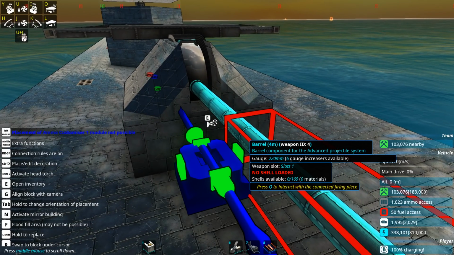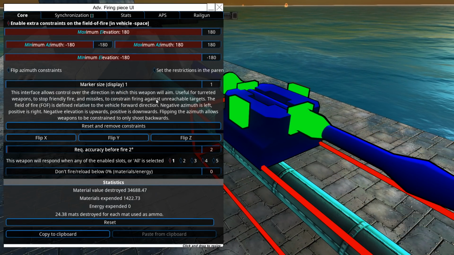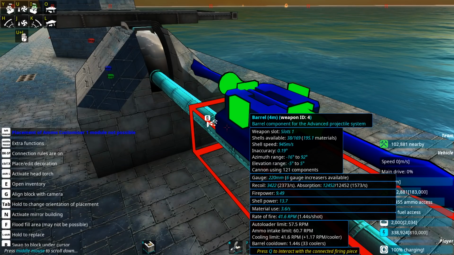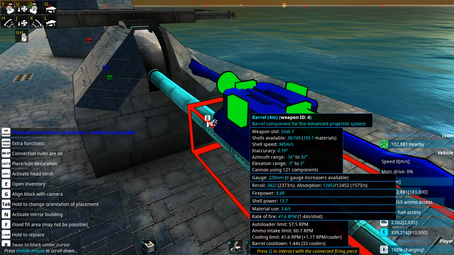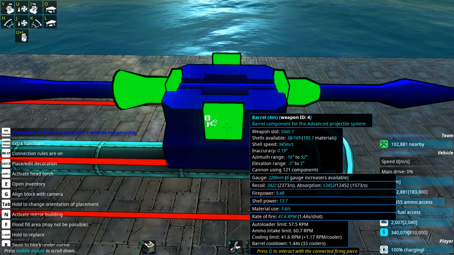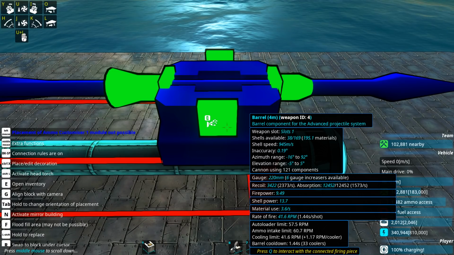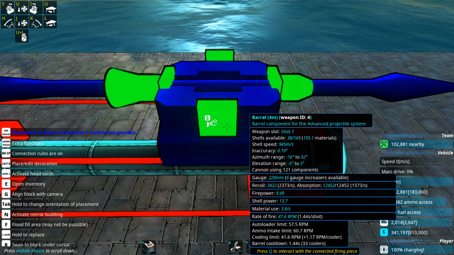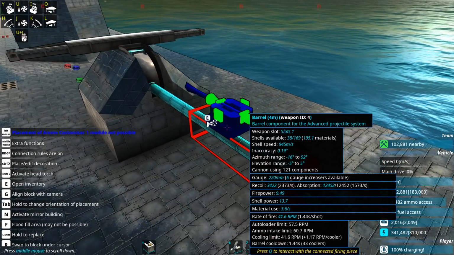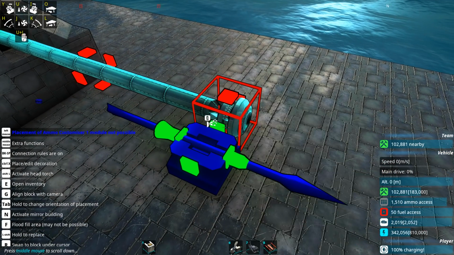The real question is, what are the stats going to be right now? Because it's probably going to be something slightly different. Yeah, I'm going to have an autoloader limit of 57.5 rounds a minute, an ammo intake limit which is higher, but my cooling is the bottleneck. It is 41.6. So that means that I'm probably going to have to increase the amount of coolers on this particular weapon. Let's get over to this gun.